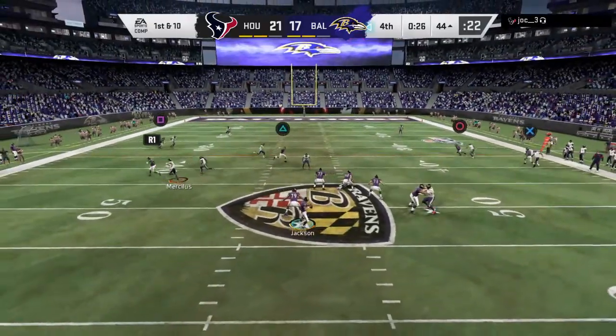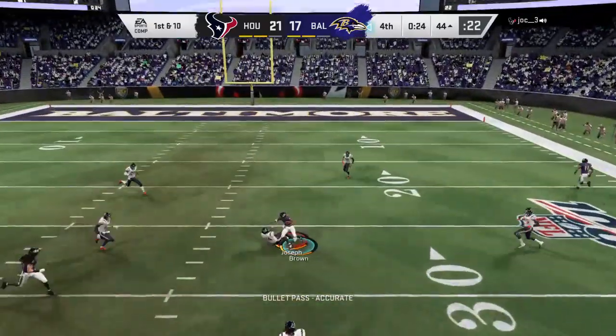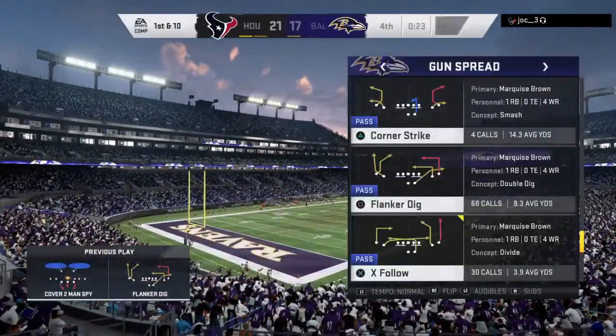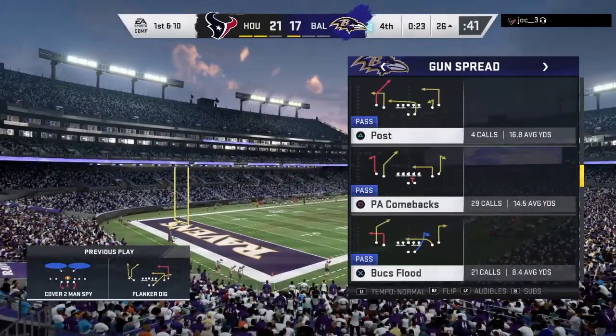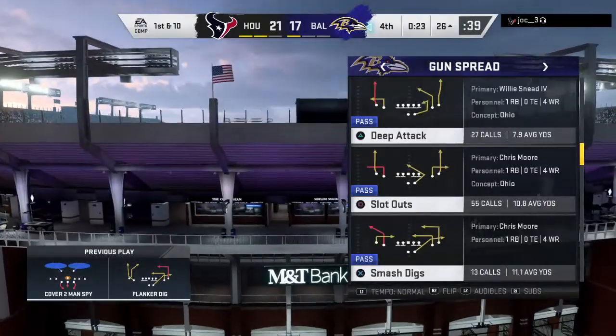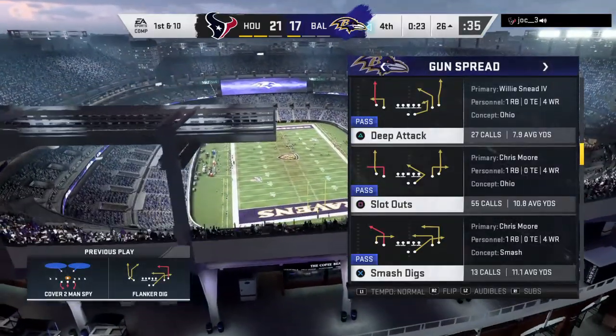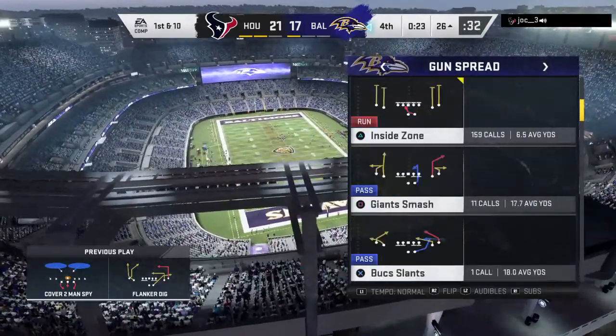Throwing now is Jackson. This will be caught by Brown. The Ravens going to use the second of their timeouts as the clock stops with 23 seconds to go in the game. Baltimore, first down. 1st and 10 at the 26-yard line.